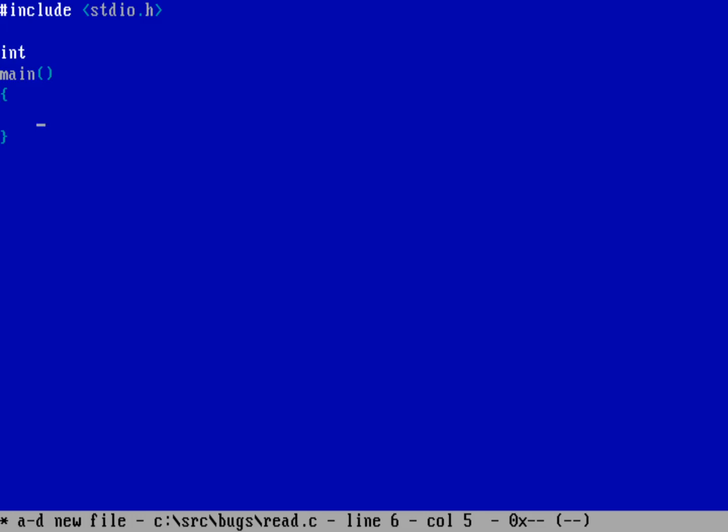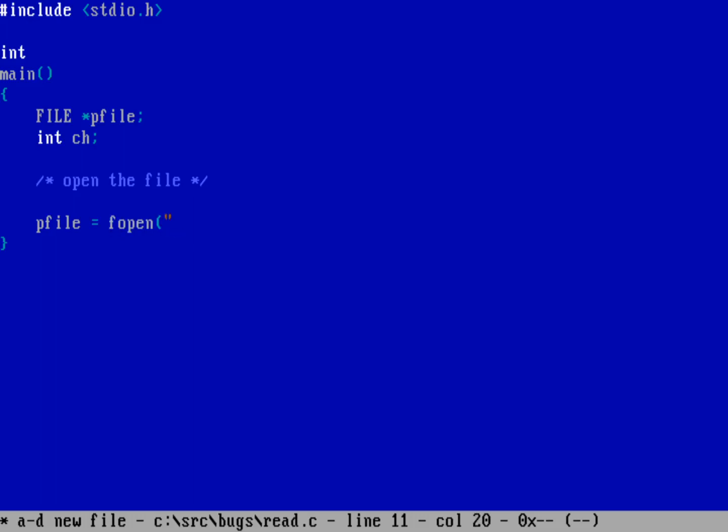Let's do something that is basically like the cat program or the type program. So we're going to do a file pointer to a file, and we're going to need to read characters at a time. We're going to do that kind of version of a program. So we'll do int ch. Let's go ahead and open the file. The pointer to the file is fopen.